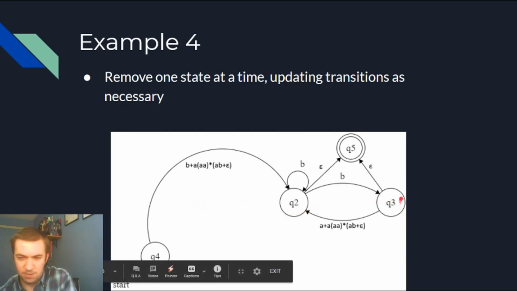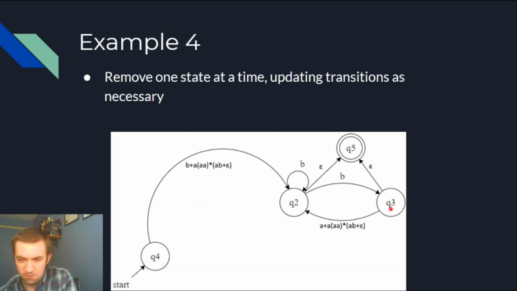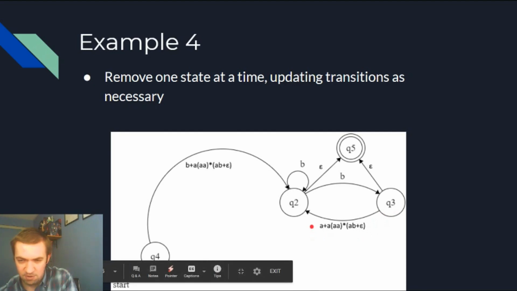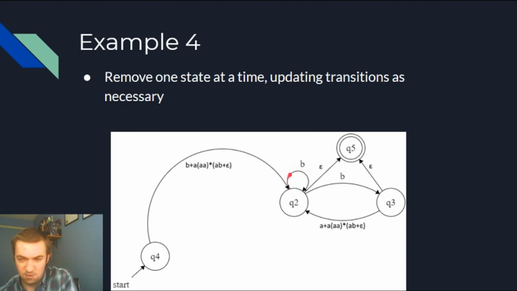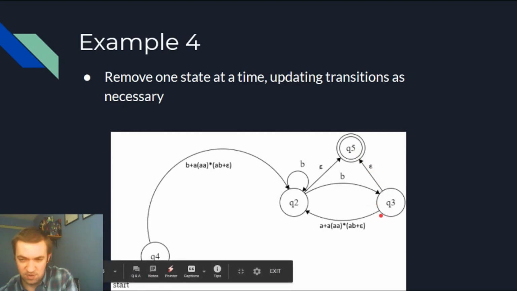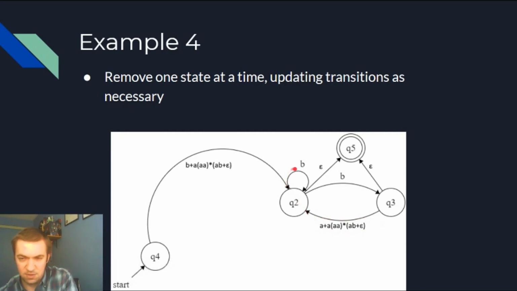So what about the paths from Q3? Well, from Q3, we take this term down here to get us to Q2. We still have another B star that we need to add on top of that. And then another B will take us back to Q3. So that's going to be a loop that just returns it to itself. In terms of ways to go to Q5, we already have one path, which is just epsilon. And the other way that we can go is to take this arrow down here, using this term, adding the B star onto it, and then once again adding nothing more.